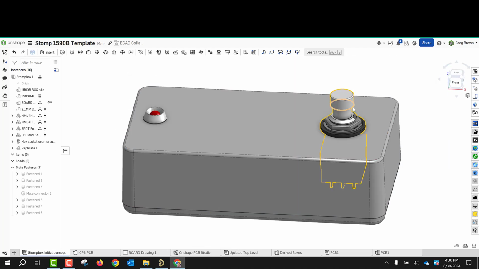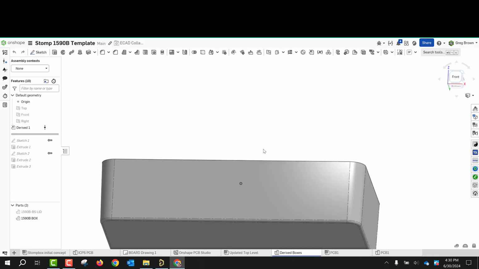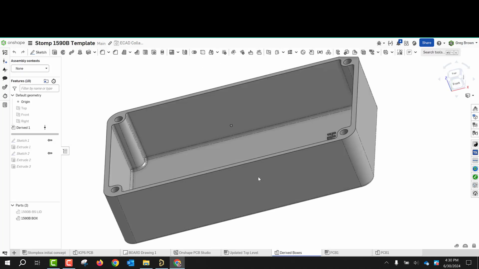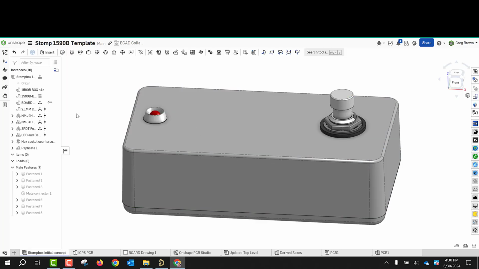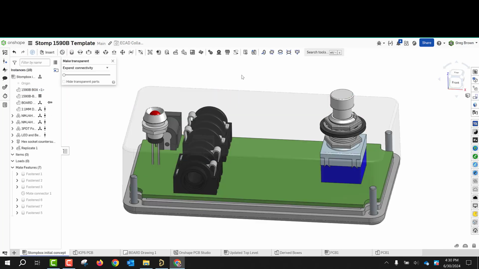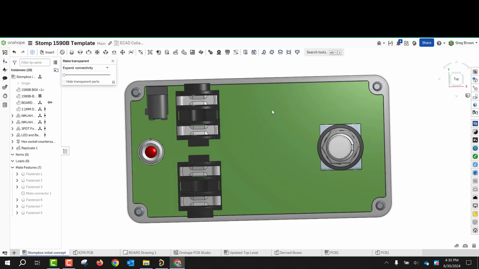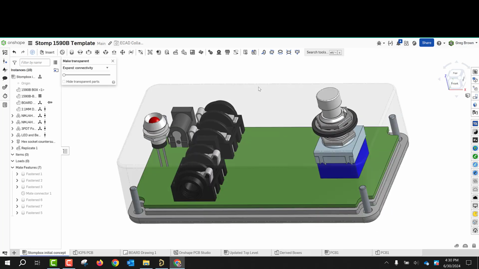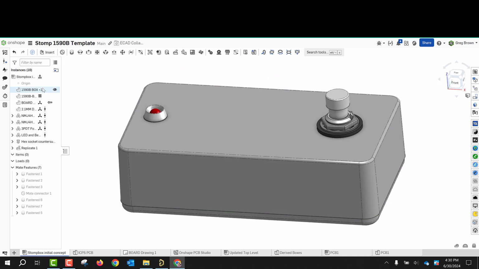So I've got a box and I've got a few components in here. Now, the box is a very common thing, right? And it's a Hammond 1590B size, normal size, right? So what I've done is I've built this, and I can just sort of show you a few key components, especially the big and bulky ones, from a mechanical engineering and mechanical layout point of view. This is kind of where I want to put things. So I've just made an assembly, with my box and with some of these other components.